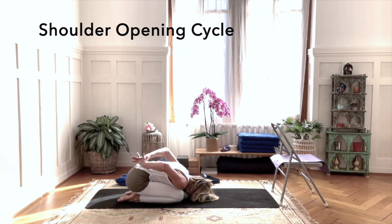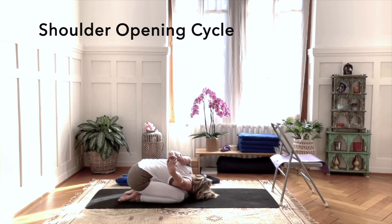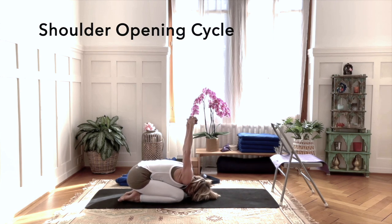Changing across our arms, the other little pinky is underneath. And re-rolling the front shoulders back. The arms are coming to the right first, the abdomen is turning to the left. That bottom arm is inviting the top arm over. And back to the middle. These can be torturous, I know.